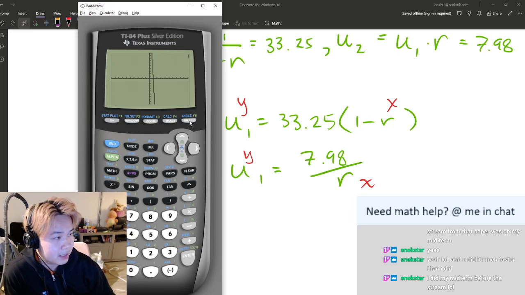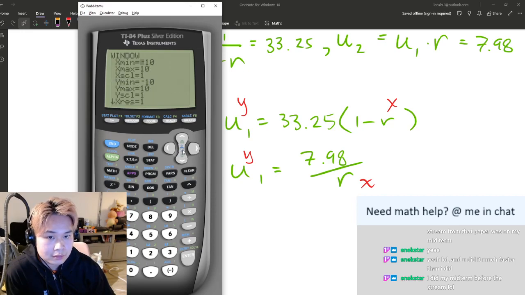Okay, so here's my graph of the two. So this reciprocal one is obviously the second equation, and then this one is a linear graph, so that goes straight down like here. So you can see there's going to be an intersection somewhere over there. I can change my window and try to focus in, because I know that this is going to be somewhere between 0 and like 3, and I don't know, like a minimum of 5 and a maximum of 20 maybe.